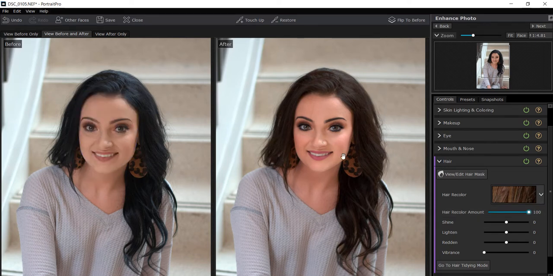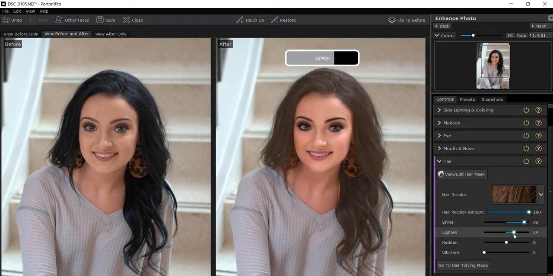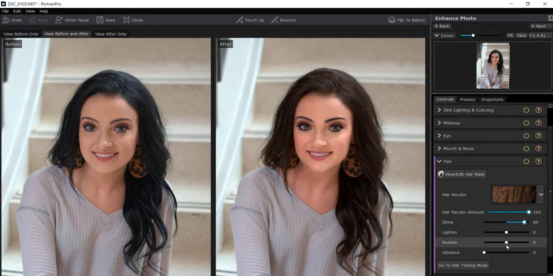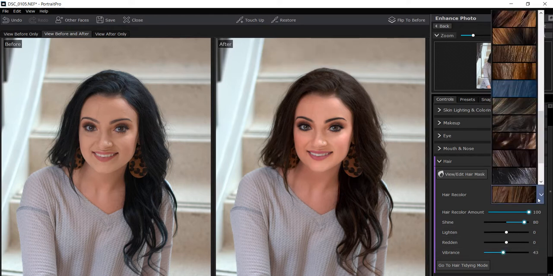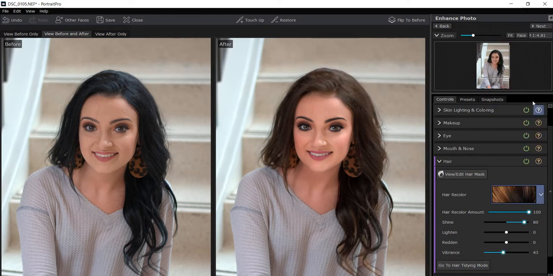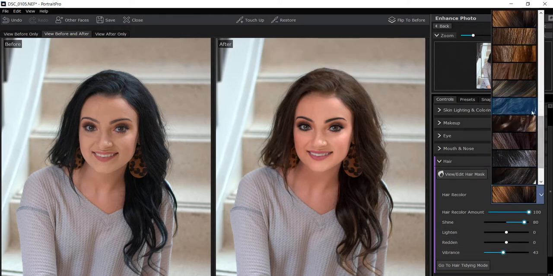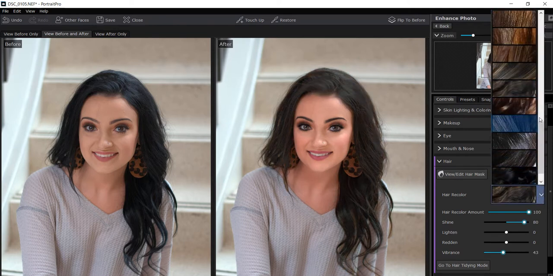And on the right, her hair is more of a brown. I can even adjust the shine. So she keeps that shine. I can lighten it or even darken it here. So if there's a certain color, I can even give it a little more red or a little less. And even make your vibrance up. So it gives you the chance to really play with it.